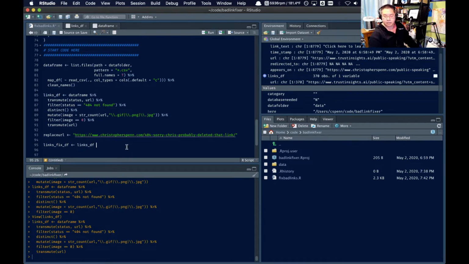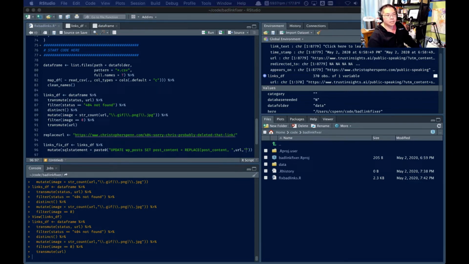I'm going to take our links, mutate, SQL statement equals, we'll do a paste0 here, and the first half of that SQL statement that we were just working on, like so. And now we're going to put in, remember this is the URL, and I need the single quotes here, otherwise this is going to blow up badly.